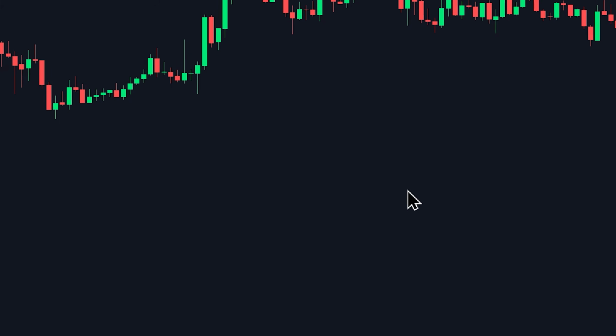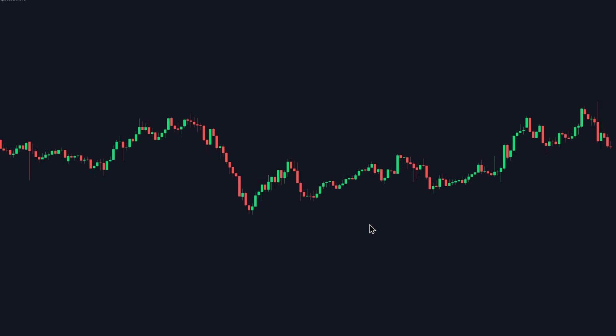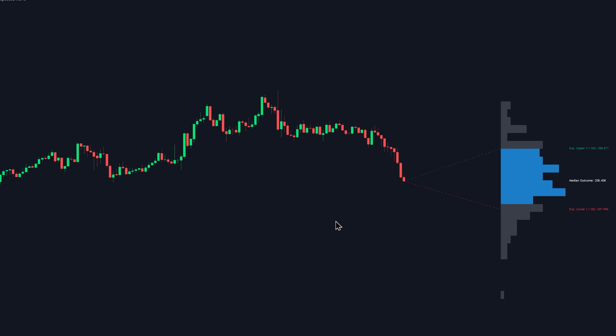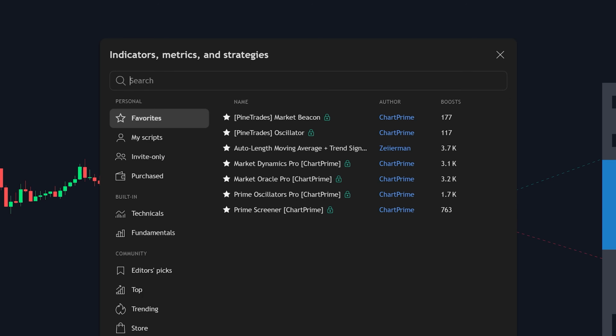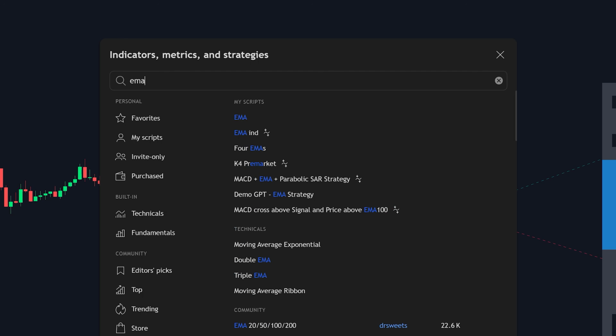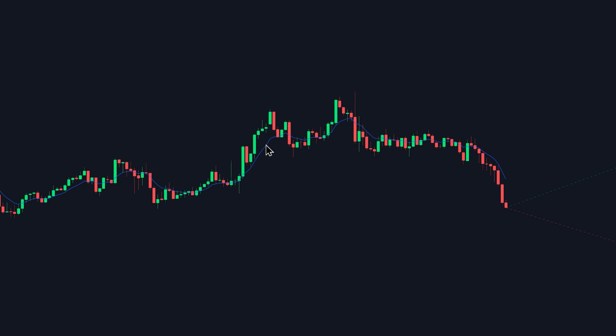Next comes the strategy. How do we trade with this indicator? Well, in order to trade with this indicator, we're gonna need another indicator. An easy option is to add a trend and pullback tool to the chart. Open the indicator search tab and type EMA, then select the one under technicals. Open its settings and change the length to 150.